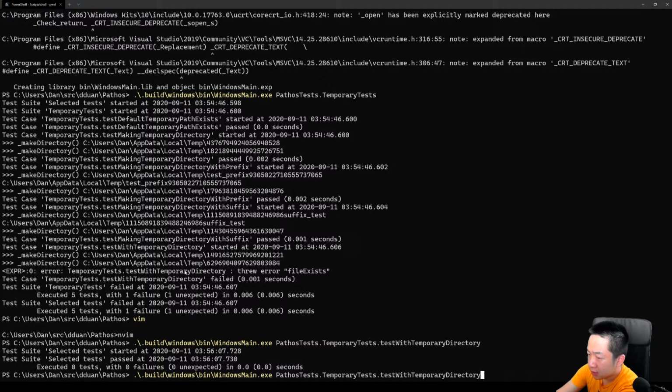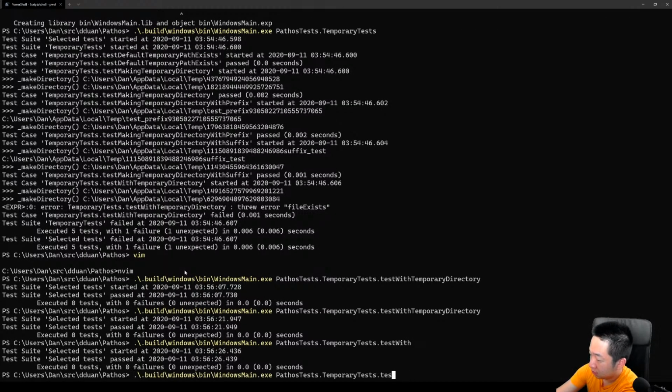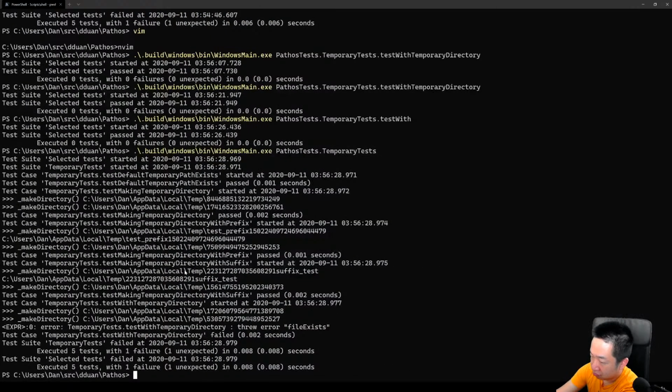Temporary tests. Test with temporary directory. This doesn't work for some reason. Okay, we'll just run it like this then.